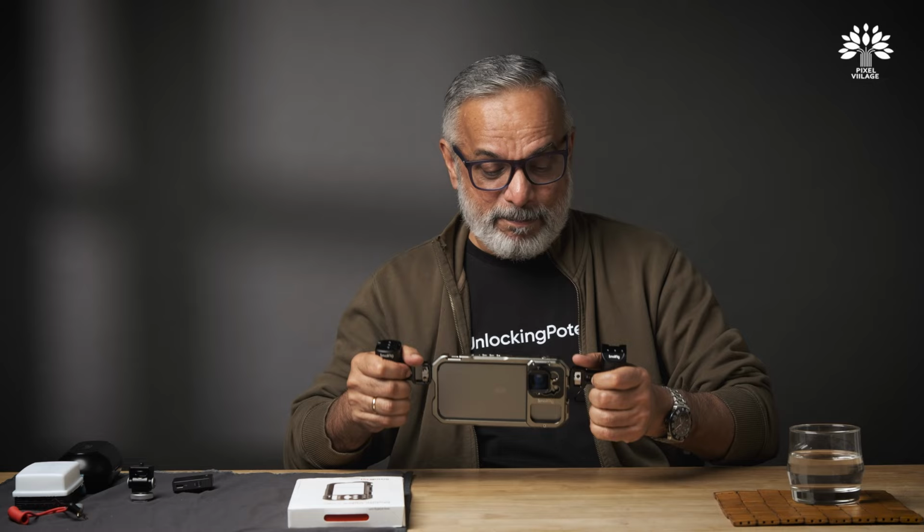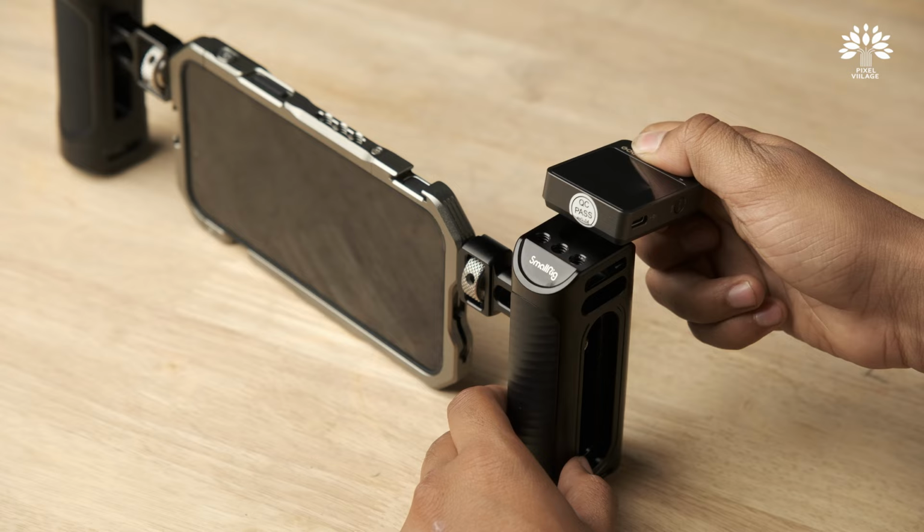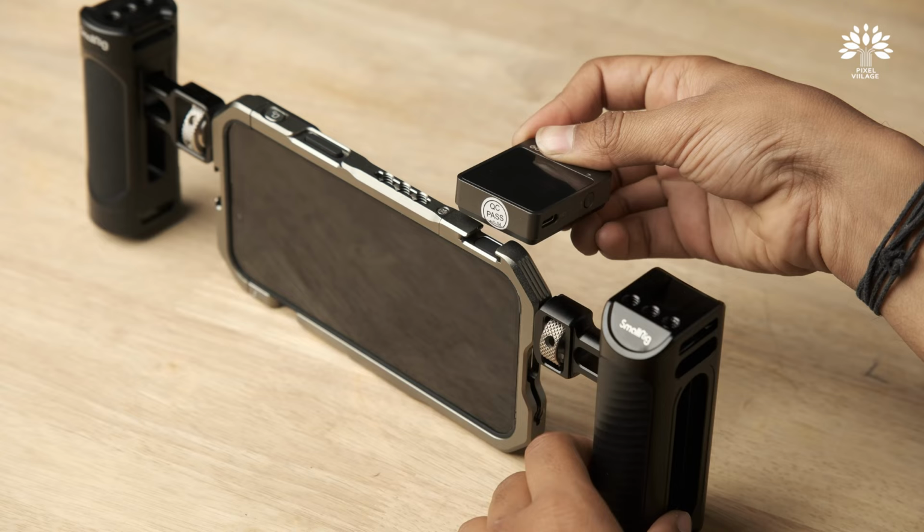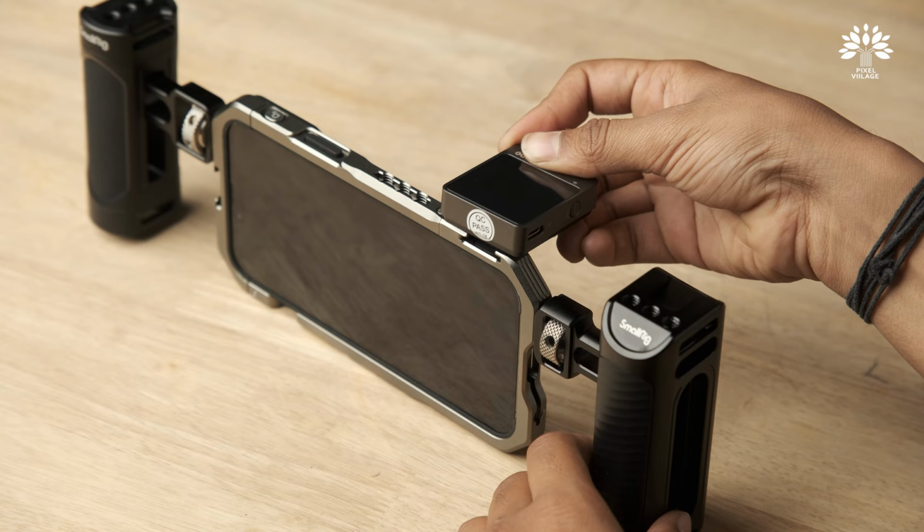And besides this, there are a couple more advantages of using the cage and the grip. If you have an audio device, for example, an audio receiver, you want to record your audio professionally straight into the phone, then you can use a wireless transmitter and receiver, and the receiver can comfortably get hooked on here. You can have a cable which runs straight into the phone. And if you don't have the hand grip, there is a slot in the cage itself, okay?